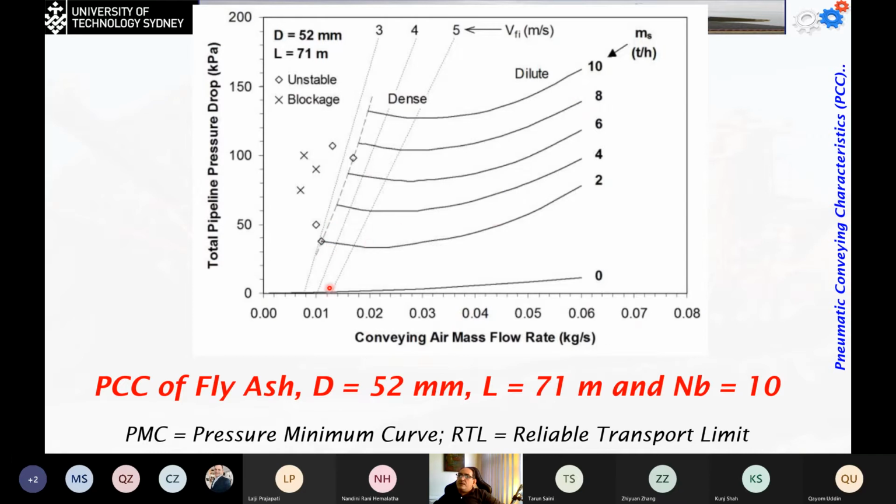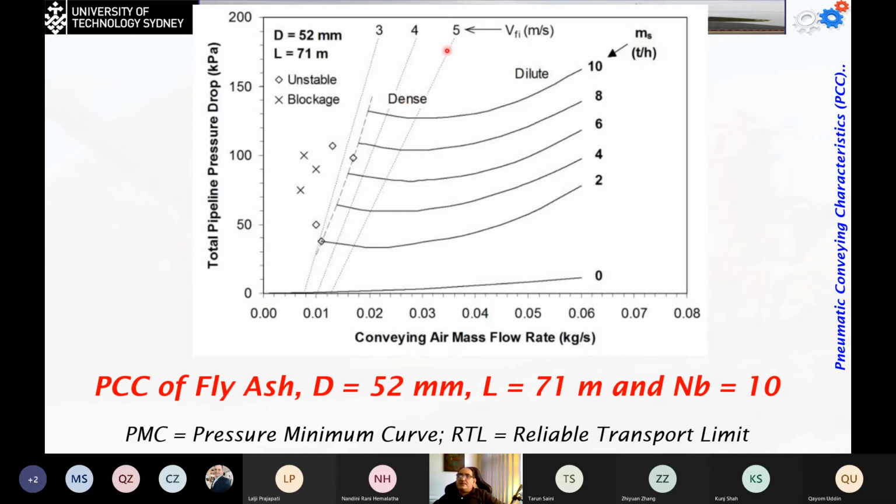okay. So this is the 0 value, where we are going to have almost no pressure drop. It's going to be very small. As I use higher flow rates, because I'm using higher velocity in that case, you can see that for the velocity of the air we're going to apply, the dense phase is going to be anything between 4 and 5. This area is going to be the blockage. The material is not moving. I need to increase the velocity, and I'm going to have the dense phase. If I increase the velocity further, I'm going to have the dilute phase.